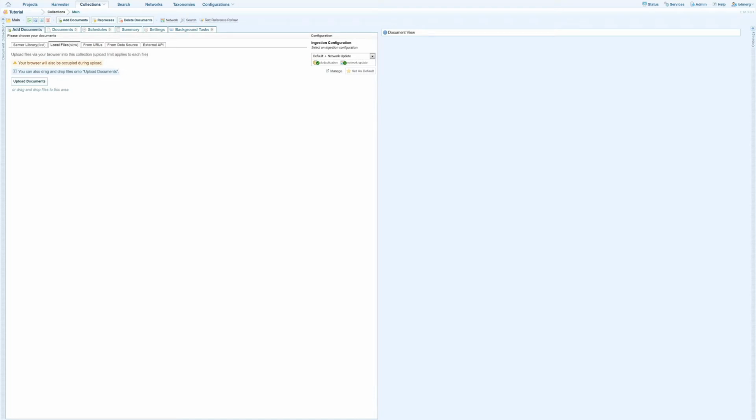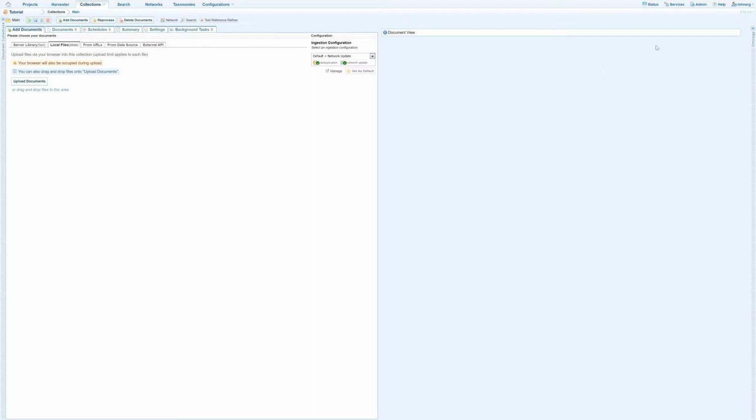From the opened window, we can find multiple tabs for this collection. The two we will focus on are the Add Documents tab and the Documents tab. The Add Documents tab is where we can begin to ingest our files. You will see various options we have for document ingestion. In this video, we will look at adding documents via a local file as well as a link.